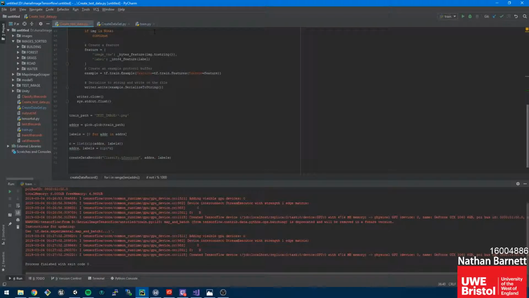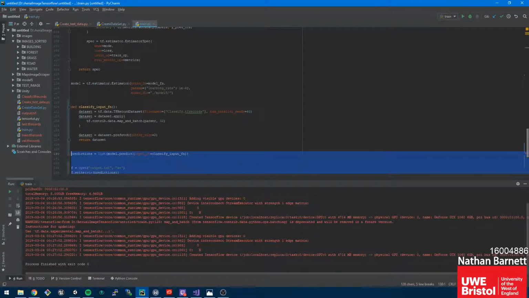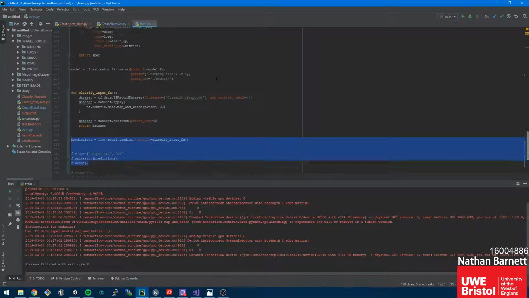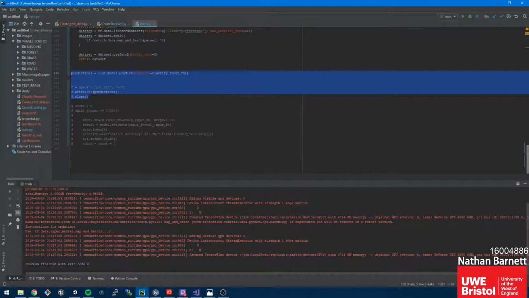At the moment, I don't actually have an automated way of splitting up the images, but I know of a way I can do it, so I just need to implement it. Then you train your training data with this, but I need to change this and make it an if statement. But at the moment, it's just either I have to comment out this or comment out this here. If this is uncommented, this will train the data. If this is uncommented, it will output a text file.